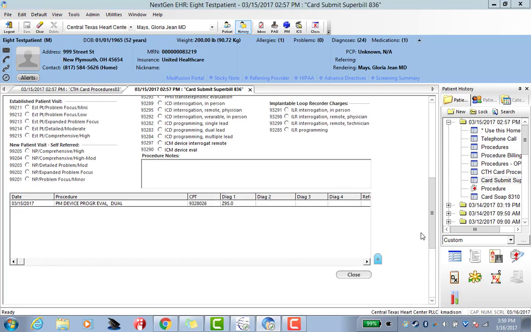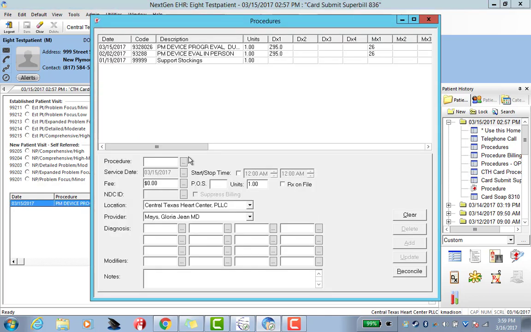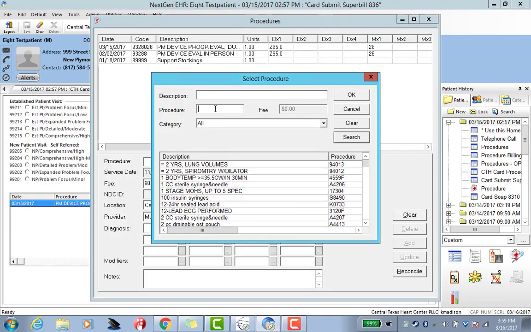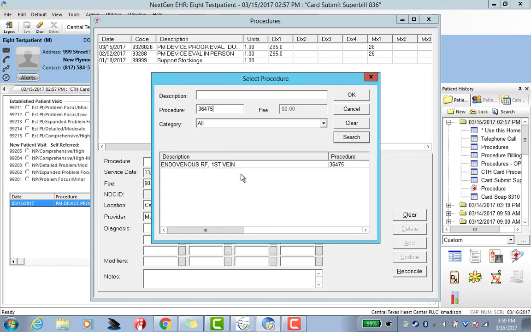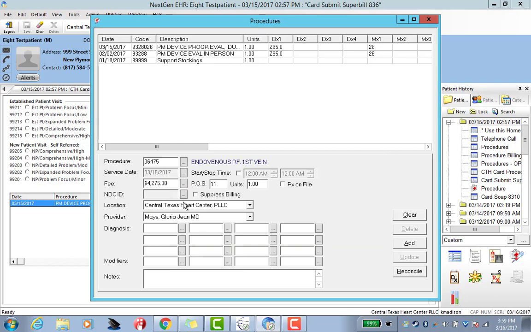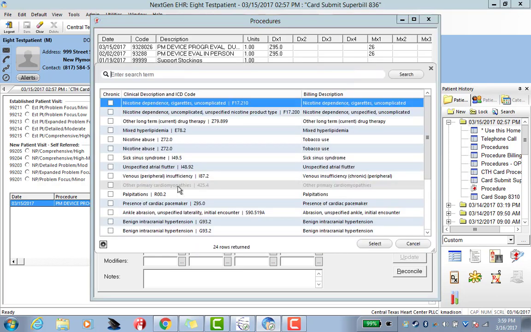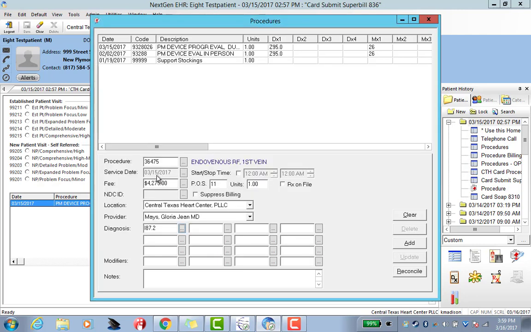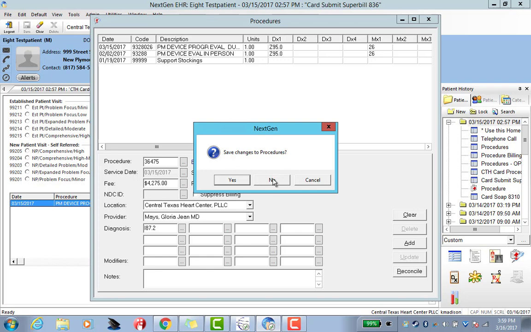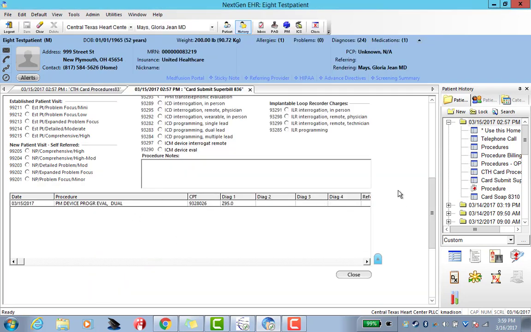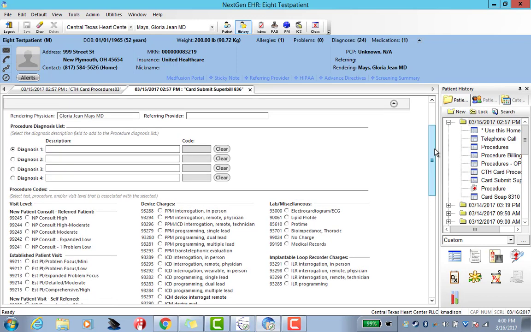Alright, so this is the same way to bill venous closures for stab phlebectomies. So to do it the same way, you double click again. For procedure, you type the appropriate procedure code, you select the procedure, and then select the pertinent diagnoses for that. So a lot of the physicians use this venous peripheral insufficiency. Double click, and then you click Add. I'm not going to add it here because I'm going to show you one more place that we could possibly bill this. So I've showed you this superbill that we're now familiar with.